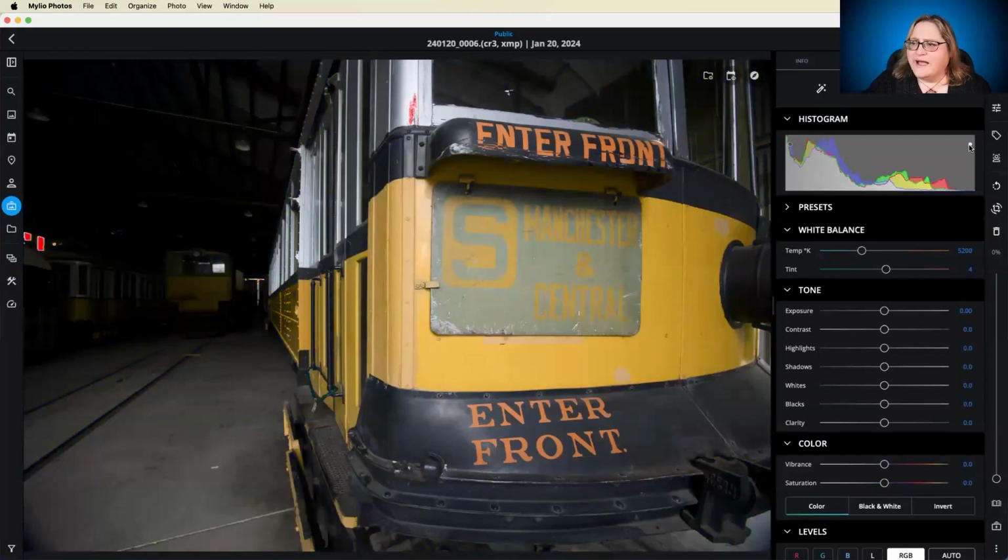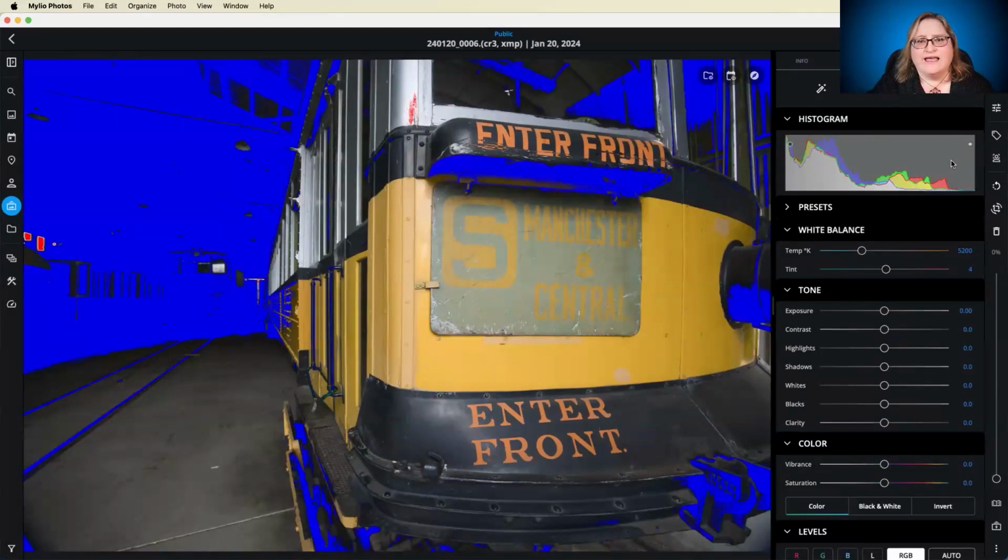And if I go over here to the right and go ahead and click that on, you can see right here we've got a little red overlay. And that's showing over here as well some of the areas in the brightest parts of the image that I've lost detail. So you can easily toggle these on and off by clicking on these dots or clicking the J key on the keyboard. And that'll turn on both the highlight and the clipping warnings.